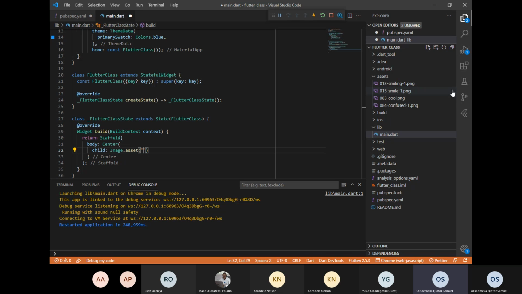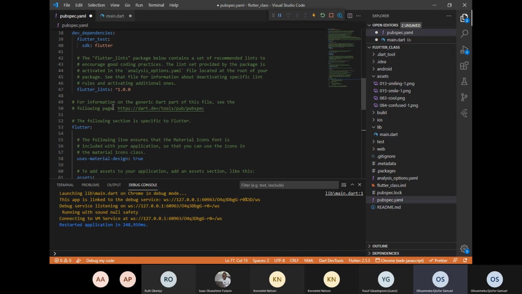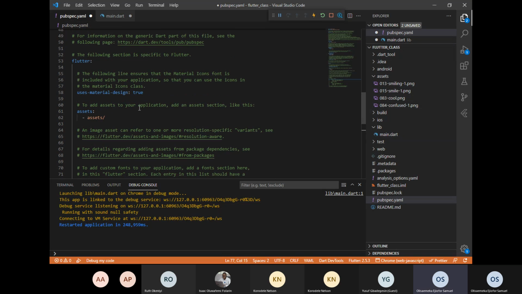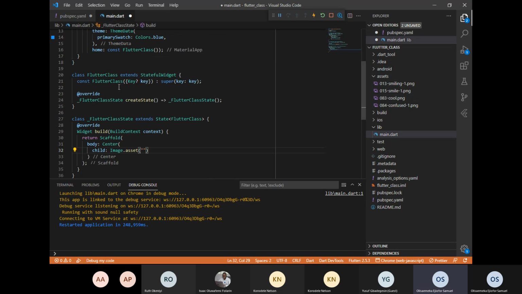So we want to reference one of these files here. Because we have already done that in our pubspec.yaml by calling the assets folder, we have the images in our assets folder, but we want to reference it in our main.dart file.